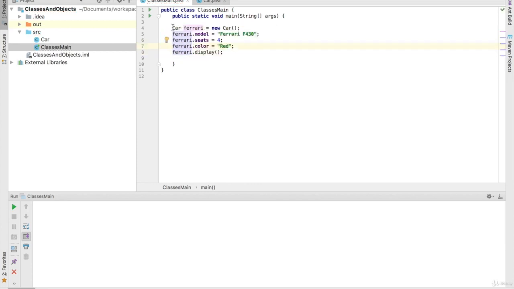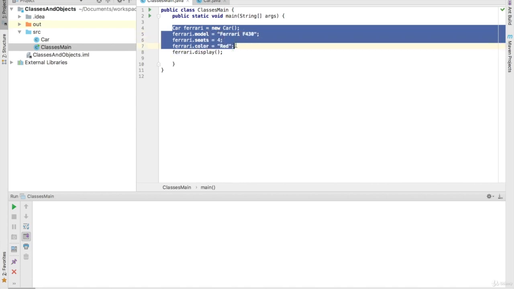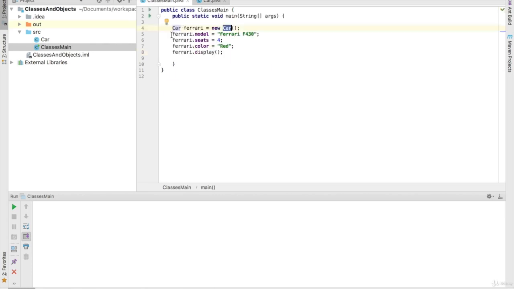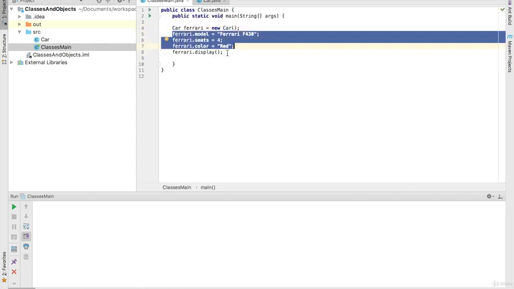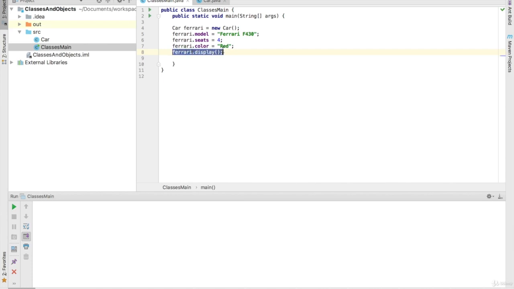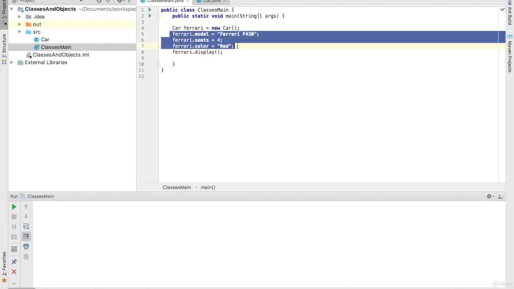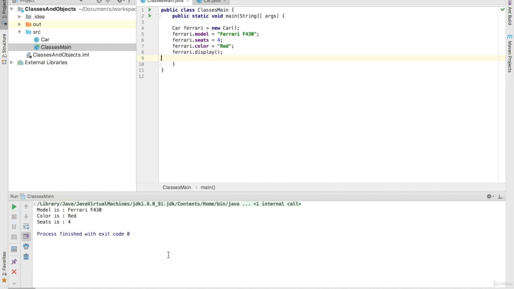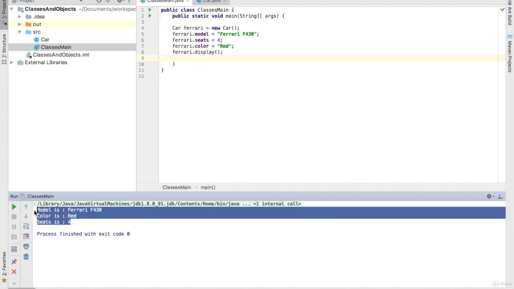So what you just did is you created an object Ferrari using the blueprint Car, which is the class, and you assigned values to the variables within the class, and you are also calling a method over here. So we'll just run this program and we'll see what the output looks like. Ideally this program should print all the values of this particular object that we have assigned. So we'll just right click and run this, and let's wait for the output. And there you go, you see whatever we have assigned over here.